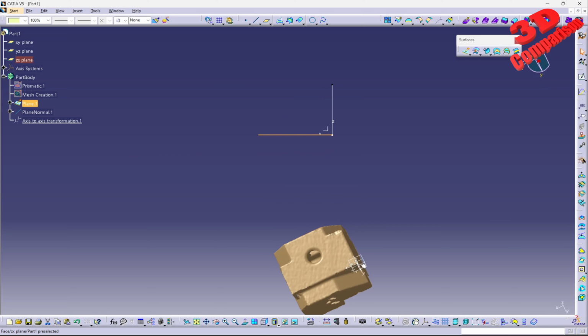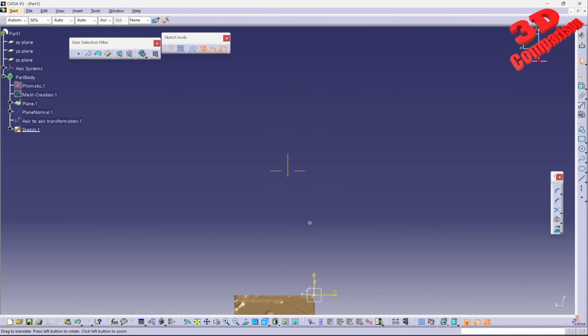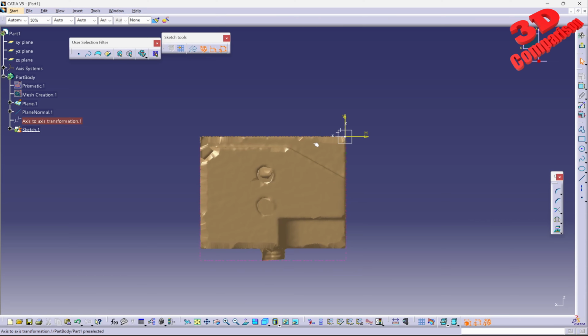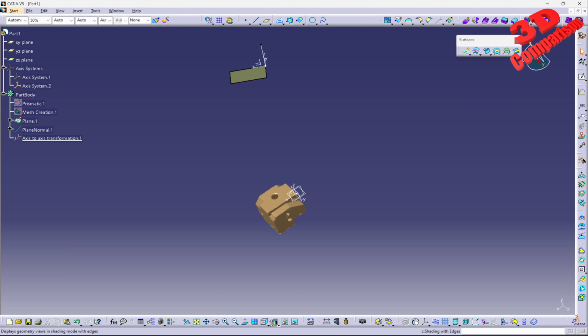So in this case, if I select this axis and go over here within the normal tool, this will take me over here within the correct alignment. We also have the possibility to clear that axis over here and make this one the default one. So over here within the axis system, we're going to see that one will be highlighted in orange. That means that will be the active one for the whole view.